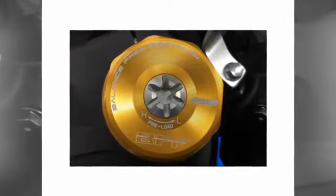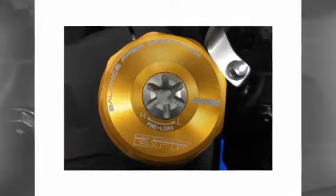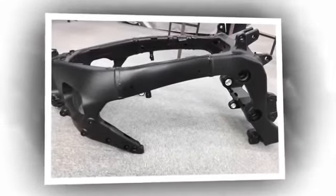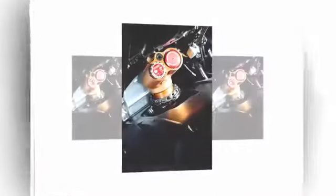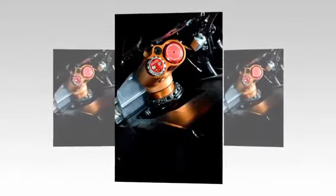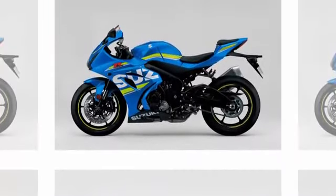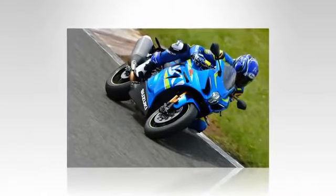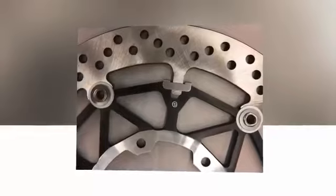Beyond that, everything else with the motor has changed. With monster peak power as one of the goals, the Suzuki engineers have now raised the motor's redline to an amazing 14,500 rpm — up 1,000 rpm from 2016. This has been accomplished by major internal changes that include reducing the stroke to 55.1mm from 57.3mm and increasing the bore to 76mm from 74.5mm. Power production is also helped by significantly reducing the engine internals' weight, as the valve train goes to a lighter finger-follower system from the present bucket-and-shim. The balancer shaft has gone away completely, and the 1.5mm bigger intake valves are now titanium.